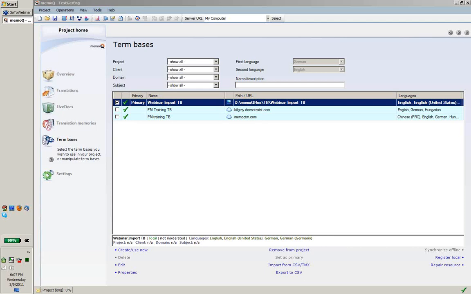As far as I know, MemoQ is the one that has both worlds in the same tool. So you don't have to go either for corpus or for a TM. You can work either this way or that way within a single tool. You don't have to make a choice.